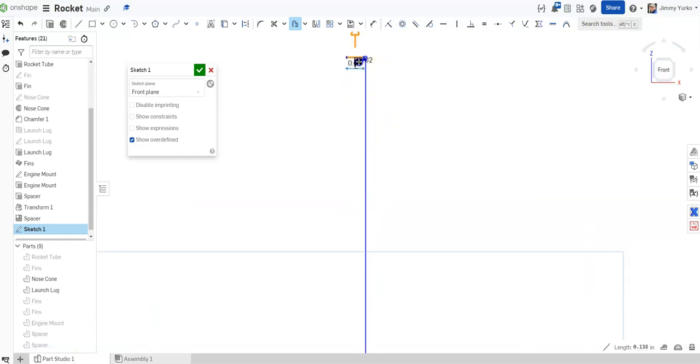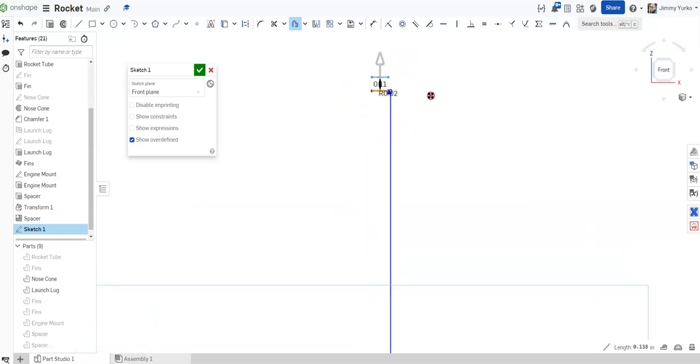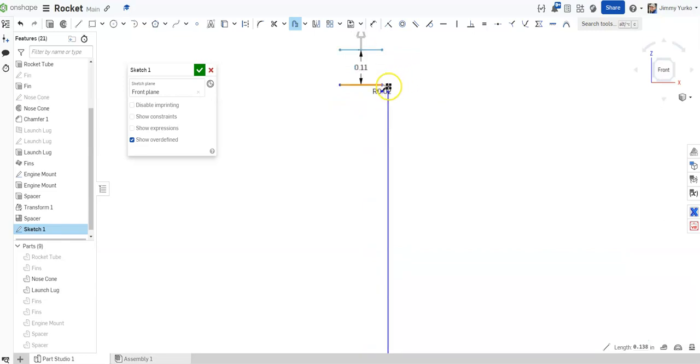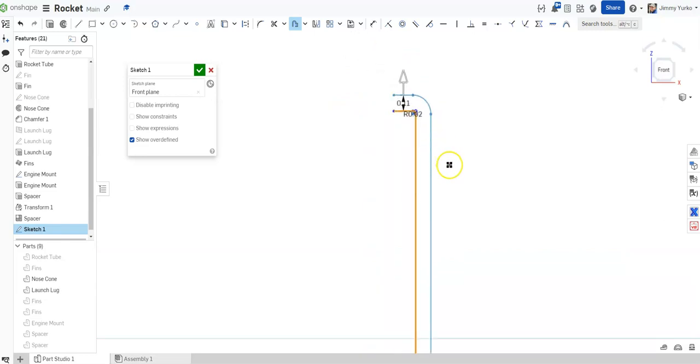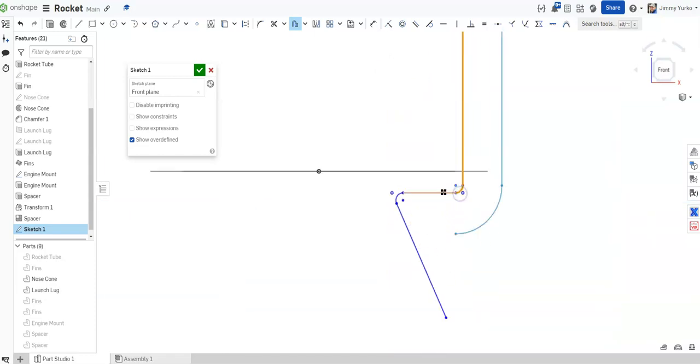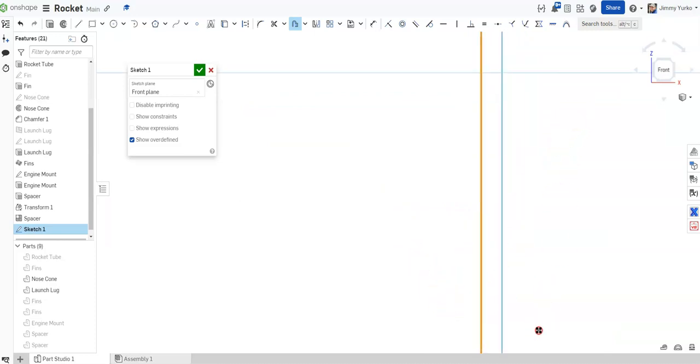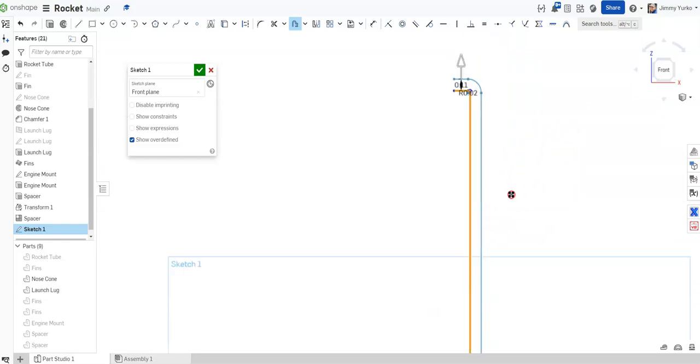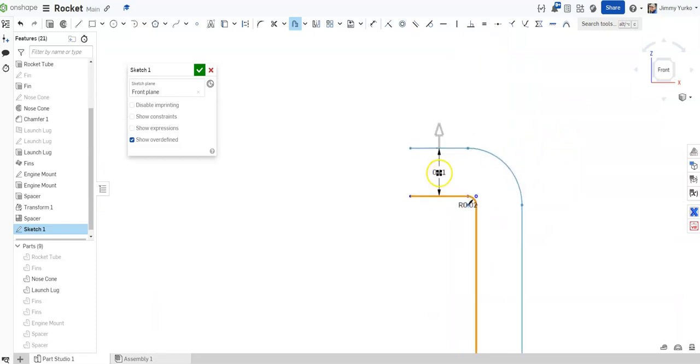We're going to go up. And then we're going to make sure we get the fillet, come on down to the bottom, fillet. And how big is that offset? A quarter of an inch, way too big, or a tenth of an inch, way too big, so we need to type in a value.